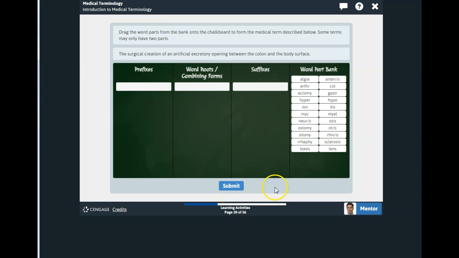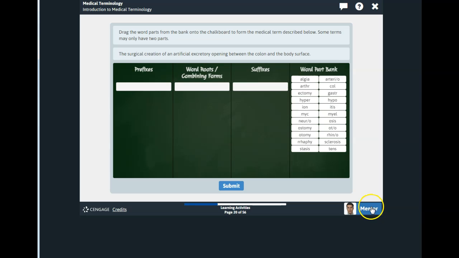In this exercise, we're gonna drag and drop words in order to create new medical terms answering the question shown here. Okay, in this case, as you see, the mentor option is on.